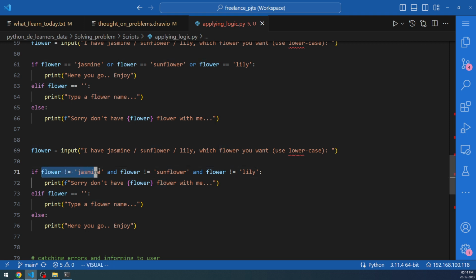Why am I using this not here? Why can I not just go with this positive way of comparison? There are certain locations in coding where you have to use the negative comparison. This is a positive comparison, where we expect that flower to have jasmine or sunflower or lily. But in certain places, you might have to do it the opposite way. Knowing when to use and how to use both positive comparison and negative comparison is also one of the important tasks when it comes to learning to program.